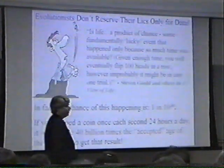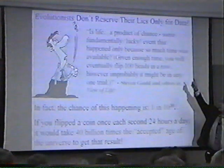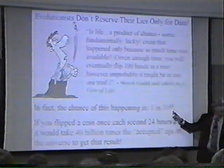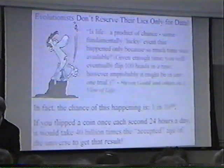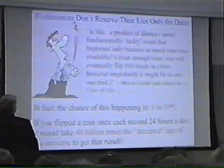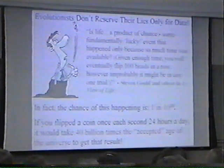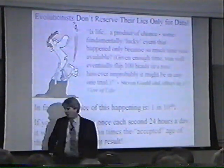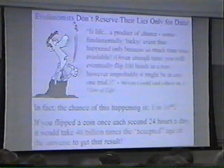Now, Stephen Gould is a smart guy, and he obviously knows statistics, and he probably knows how false that statement is. Why would he say it? This kind of probability just doesn't happen. He'd say it because he's got to get the reader to believe that improbable things happen all the time — because that's the way you get people to believe in evolution. Every step of evolution is an incredibly improbable event, and you've got to have billions of these steps. So you get them to believe that by throwing in little asides like this — patently false, but it makes the student more likely to believe that something improbable can happen.